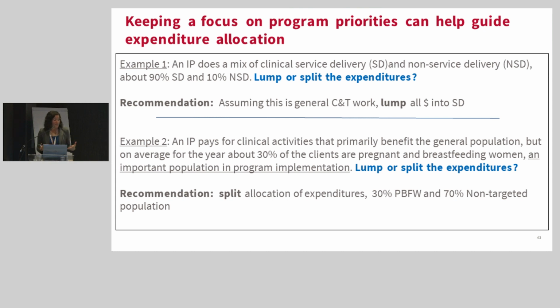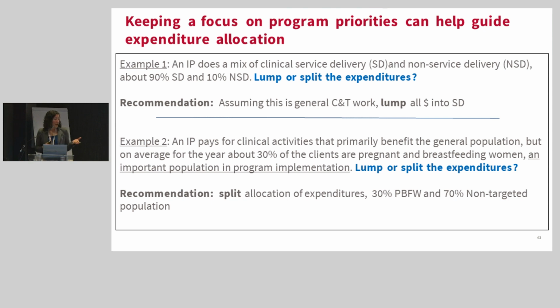In that case, it might make sense to group all these interventions under a care and treatment service delivery, especially if it's a program that does a more comprehensive set of activities and the interest is really in making sure that, say, we're disaggregating by beneficiaries to really highlight what populations that we're serving.